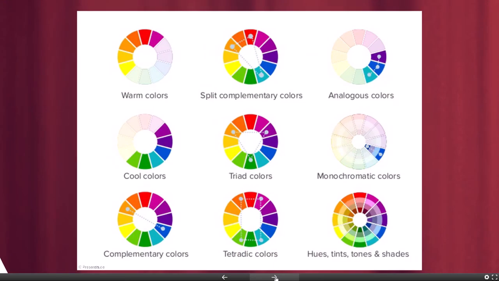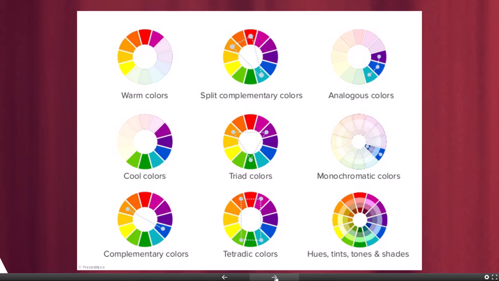Now, these are color schemes. Color schemes tell us about a group of colors, and we can use these groups of colors for projects, or we can put them together to create art. We have warm colors, which are colors from red-violet to yellow.